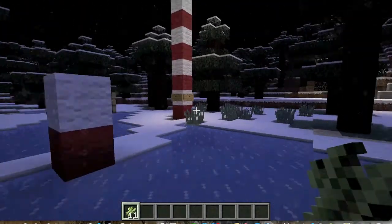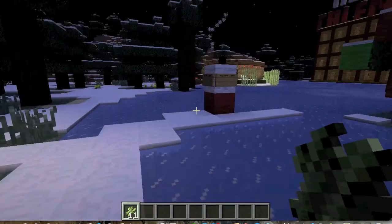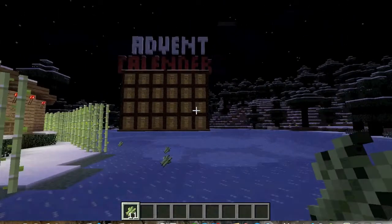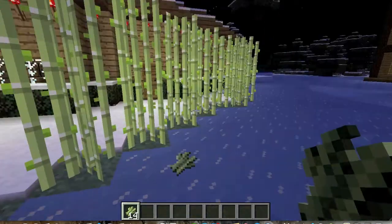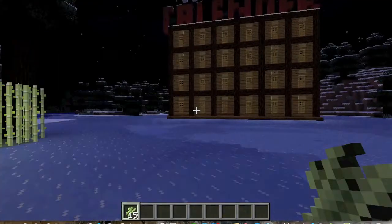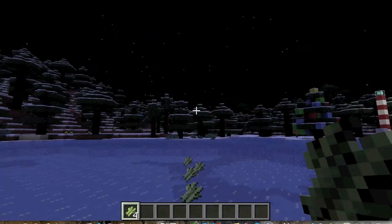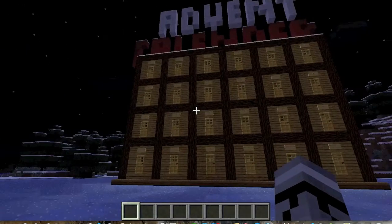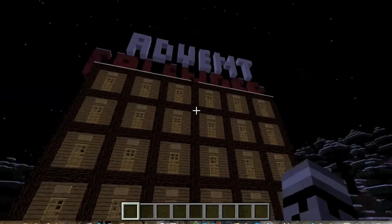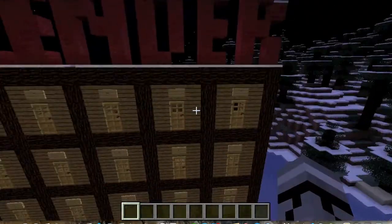By the way, happy first day of December, everybody, and this is the North Pole, where KPClause lives. This is Advent Lake, and here is the Advent calendar! And this is KPClause's house in Sugarcane Lane, and Peppermint is barking a lot. So this is the Advent calendar. Basically, how this is going to work is every day of December, up until the 24th, I'm going to open up one of these boxes here, and we will see what's inside for a prize for you. So we start here with one, and there it goes all the way up to 24.